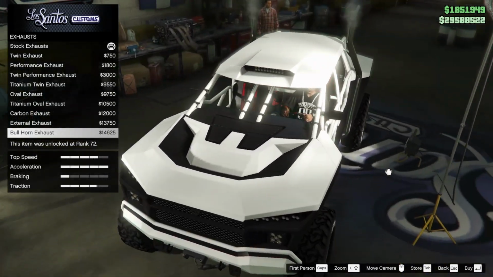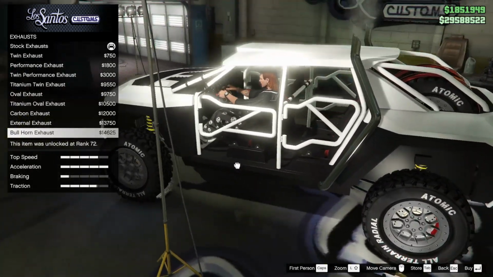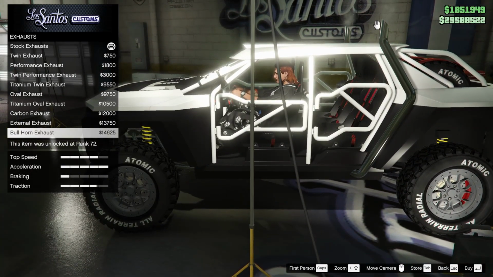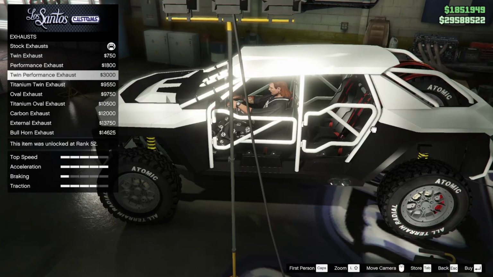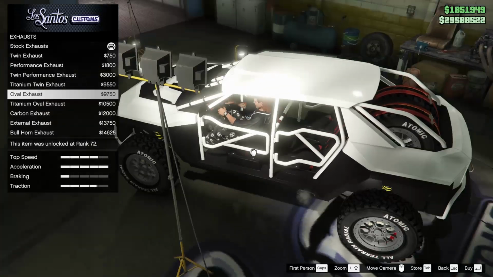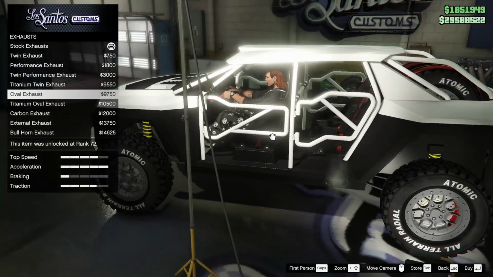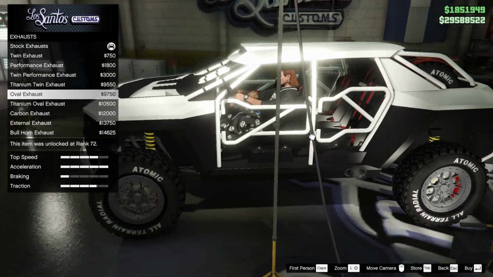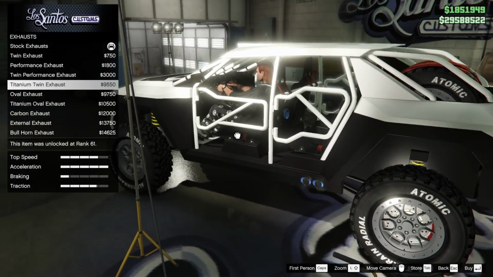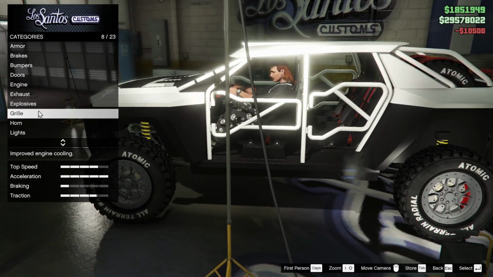We can make it look pretty devilish with the bullhorn exhaust. Not terrible. I think it's got a pretty cool shape, and it kind of traces the body, and I think it looks nice. It's not clean though. It seems so diesel-like compared to the rest of the car, which is geometric, but smooth and sleek. So I think we're gonna go with something titanium. Probably just the ovals. Can't go wrong with that one.